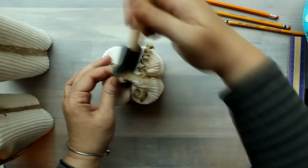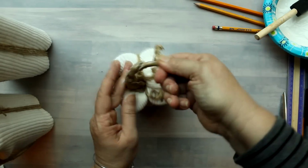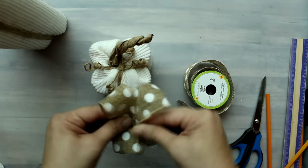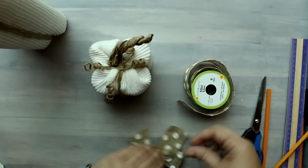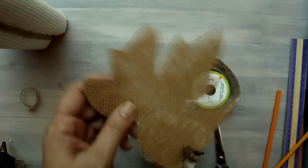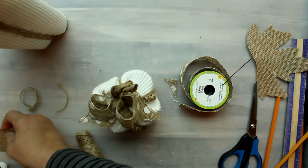To make sure it kept its form, I brushed it with some Mod Podge, getting it into all the cracks and crevices, and then proceeded to twist it again in order to create the form. And then I just made a little bow with this burlap polka dot ribbon that I got from the Dollar Tree. And lastly, I took one of these Dollar Tree burlap leaves and just cut out a little leaf that I hot glued there to the side of the pumpkin.